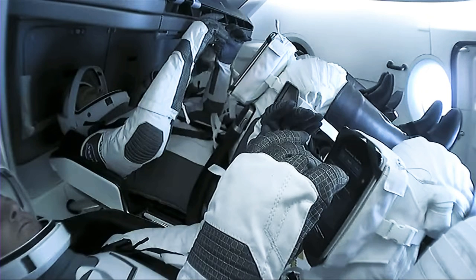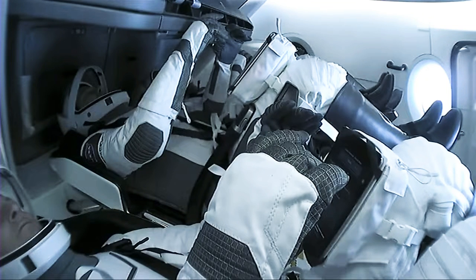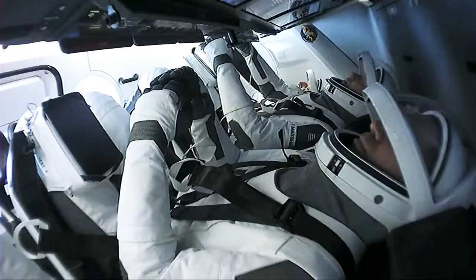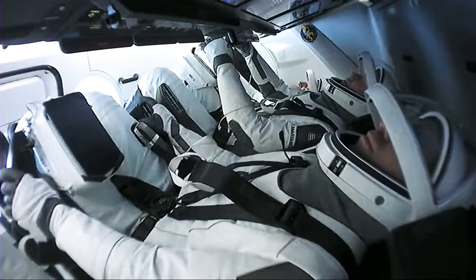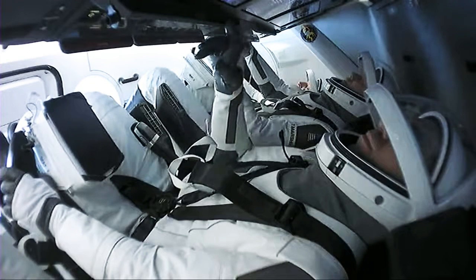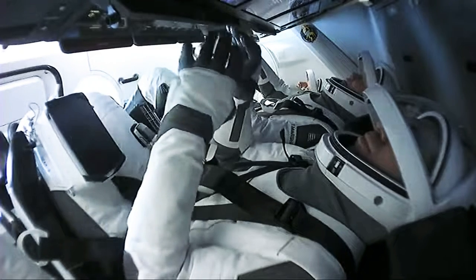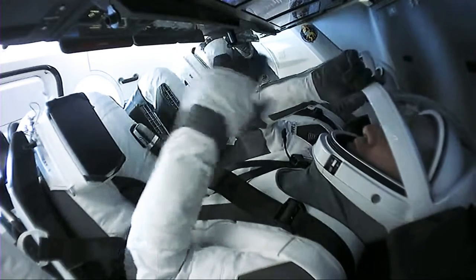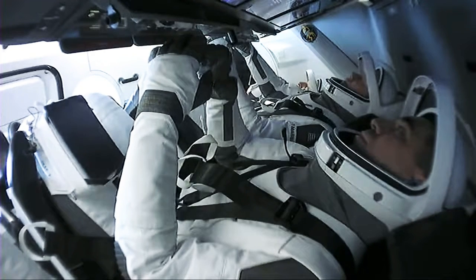So as you mentioned, those suits are custom fitted. The astronauts go through multiple fitting sessions with our spacesuits team here in Hawthorne, California. The seats that they're sitting in are custom sized. They basically come in small, medium, and large. You can kind of think of it that way. And that sizing differentiation is with respect to the size of the footrest, the size of the bucket of the seat that they're in, as well as the size of the armrest.